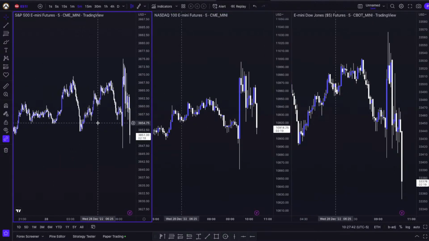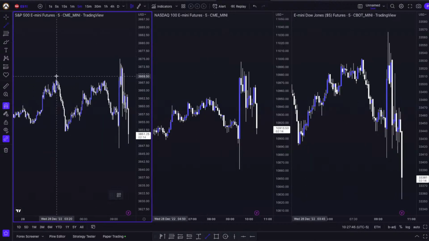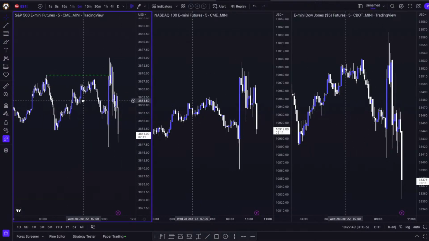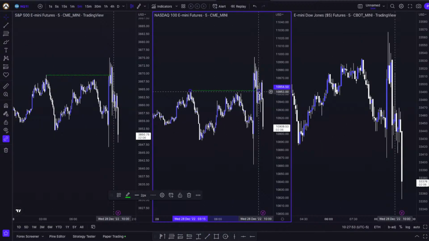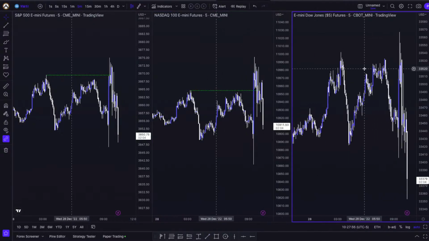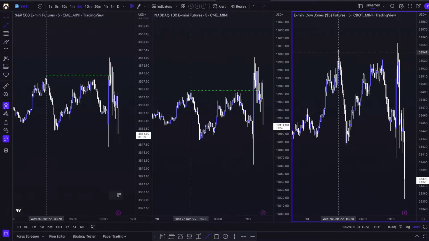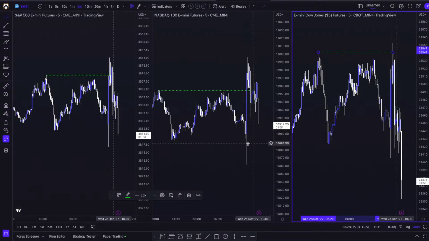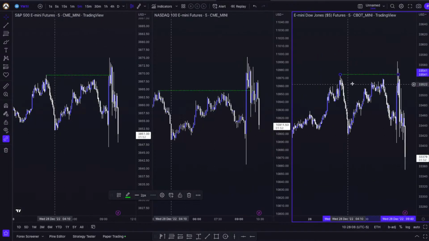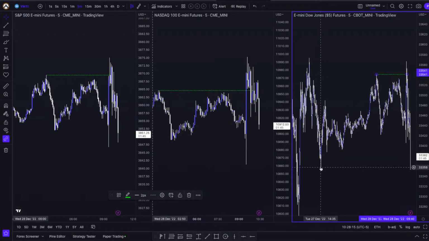Alright, so we see that we took out the London kill zone high that formed at 325, somewhere around that. On the SP 500, we took it out, on Nasdaq, right here, and we took it out right here, 325, on the Dow Jones as well. So there is no major divergence right here. But what we can say is that, relatively speaking, the Dow Jones is already wicked below the low of Tuesday, December the 27th, right here.